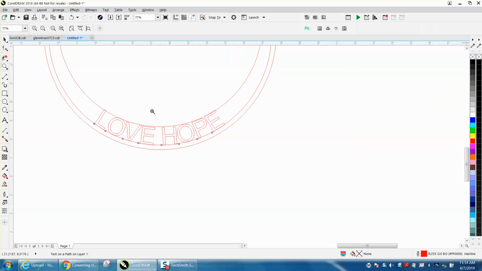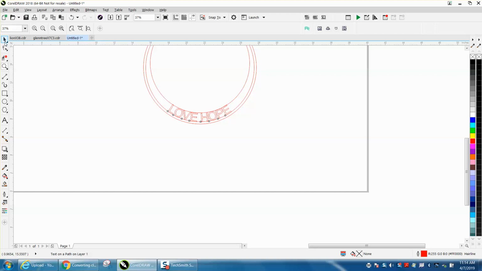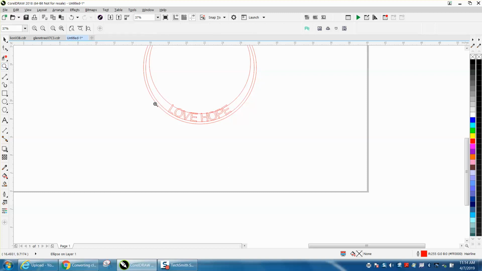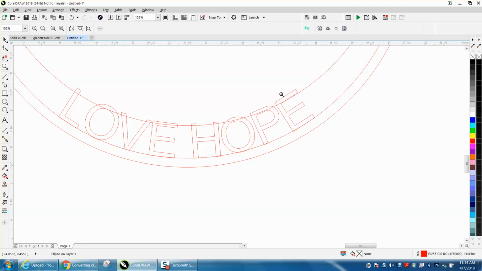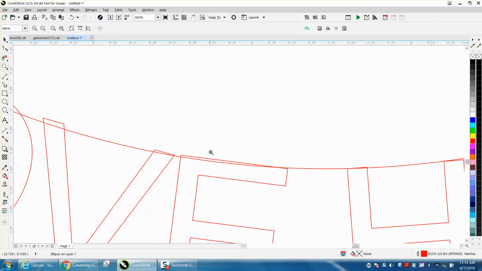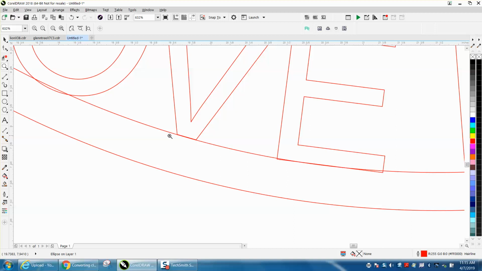The most important part is to make sure that all these letters are extending past your circles. So let's take our inner circle and make it 11.2. I've got the ratio locked, so it ought to be 11.2 all the way around. That's not bad. We could actually squeeze it in just a hair, as long as all your lines are past that line. And I think we all are. This one's a little bit close, but we'll see.